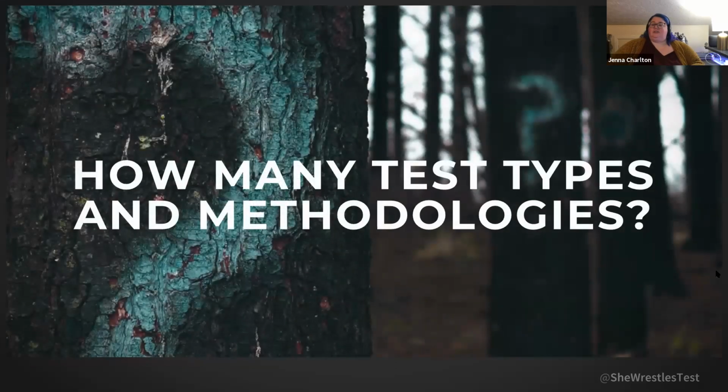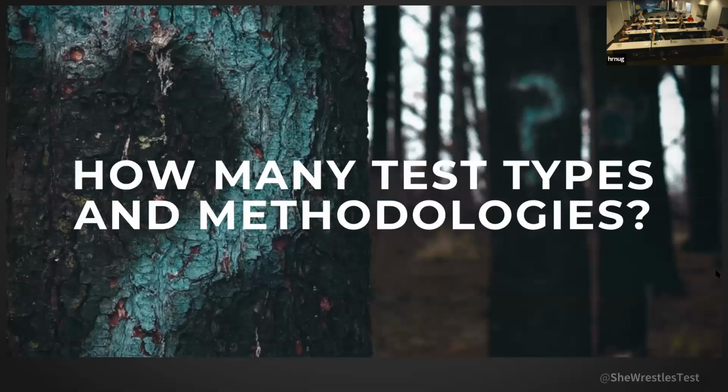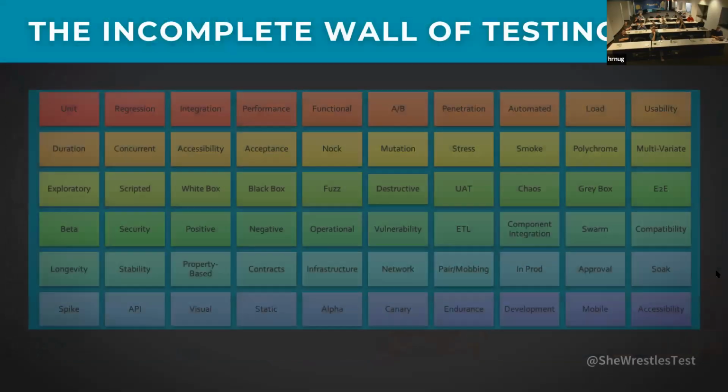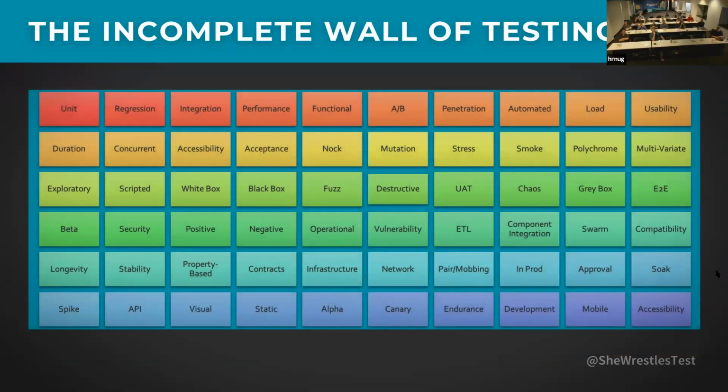So I'm going to keep talking to y'all. I'm going to make you talk to me all night. How many different test types and test methodologies do you think there are? And I'm going to tell you, I don't know the exact number. There are enough out there that I don't know, but give me a guess. More than one. There's definitely more than one. 25. Okay. 50. 50. You know, 50 is closer.